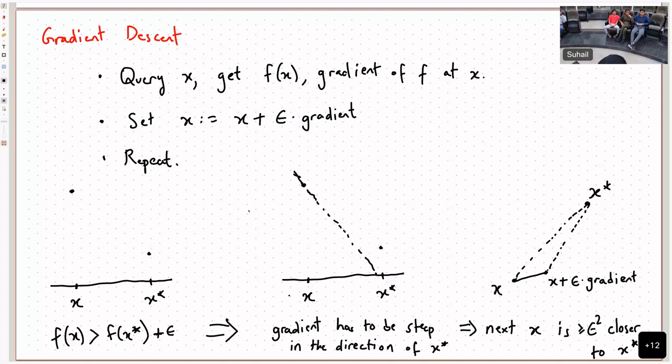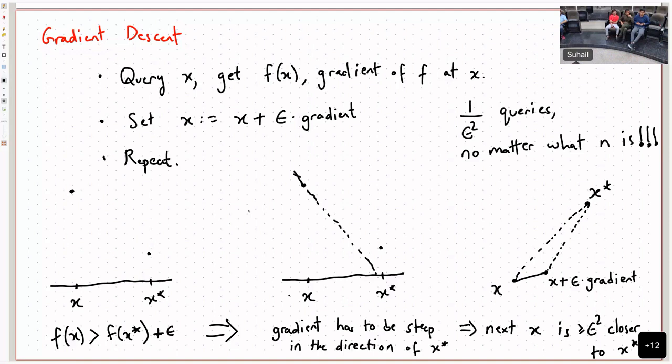Now you can do something. So if this is x and x star, we've moved by this much in the direction of the gradient. You can use basic trigonometry and the cosine law, and you can argue that this distance from x to x star has decreased after one step, because this gradient was very steep in the direction of x star. So what you can prove is that the next x in the next step is epsilon squared closer to x star. Now, in every step, either your answer is valid or you are moving epsilon squared closer. So within 1 by epsilon squared steps, because we're in the ball, our initial distance from x star was at most 1, you have reached a valid answer.